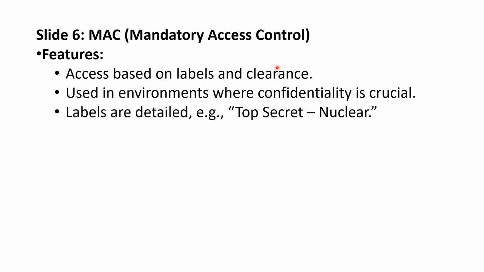MAC, Mandatory Access Control. Features: access based on labels and clearance, used in environments where confidentiality is crucial. Labels are detailed, for example, top secret, nuclear. Mandatory access control includes labels and clearance on top of the data on which the access is to be restricted or controlled. It is used in environments where confidentiality is a crucial factor.